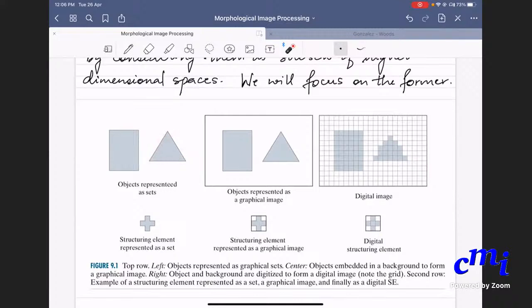In an image, you will have the entire image. There will be the objects which will be thought of as foreground pixels, or foreground of the image, and the rest of it will be thought of as the background. When you look at the digital image, this object and this object will be represented in this way.